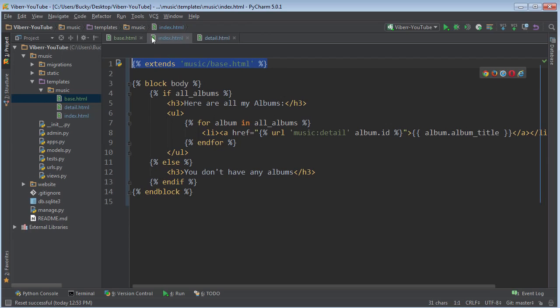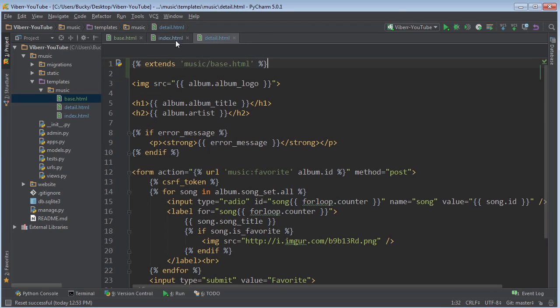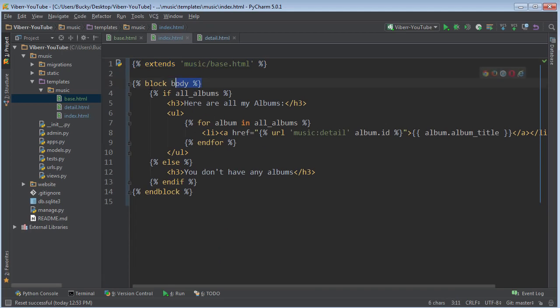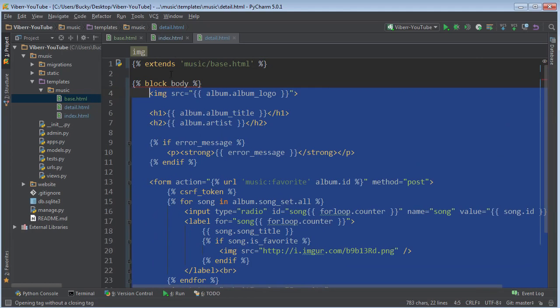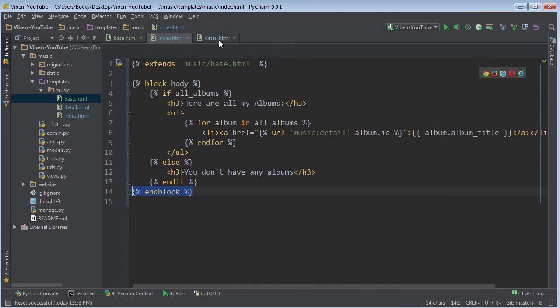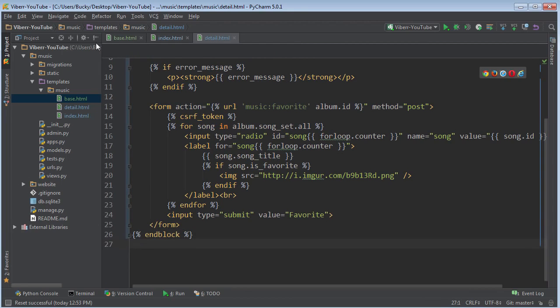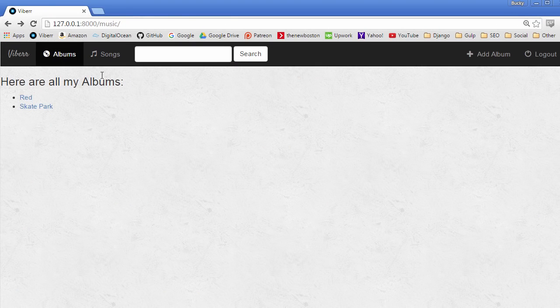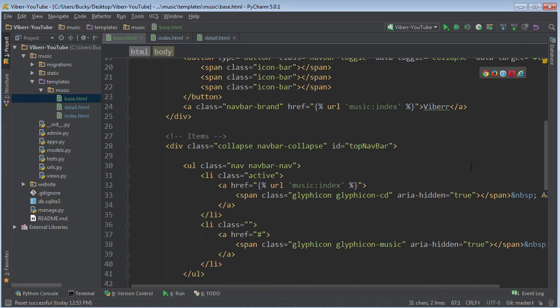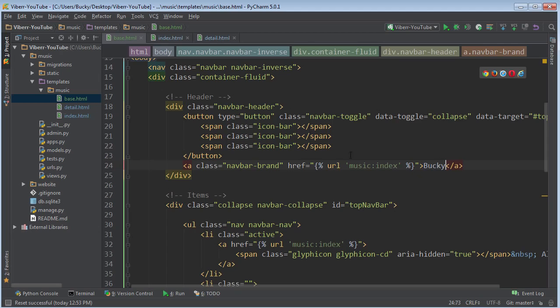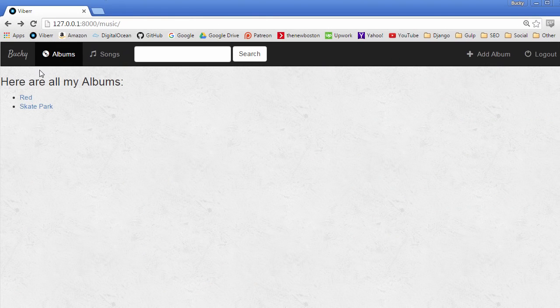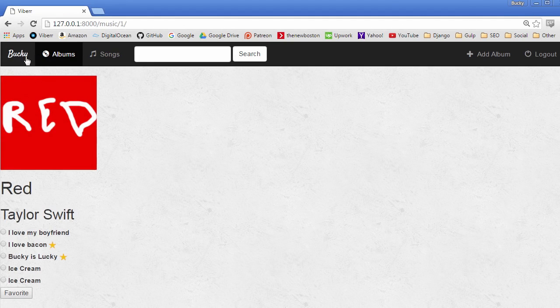And if we want to do it with our details page, then let me indent that, and copy this because I'm lazy and I don't feel like typing it. All right, so there you go, and check it out. Refresh and we should see no differences, but let me go ahead and change something real quick just so I can prove to you guys that it did work. If I change the logo to Bucky, look what happens. Refresh it, and on our main index page, this changed to Bucky, and now when we go to a new page, this changed to Bucky as well.